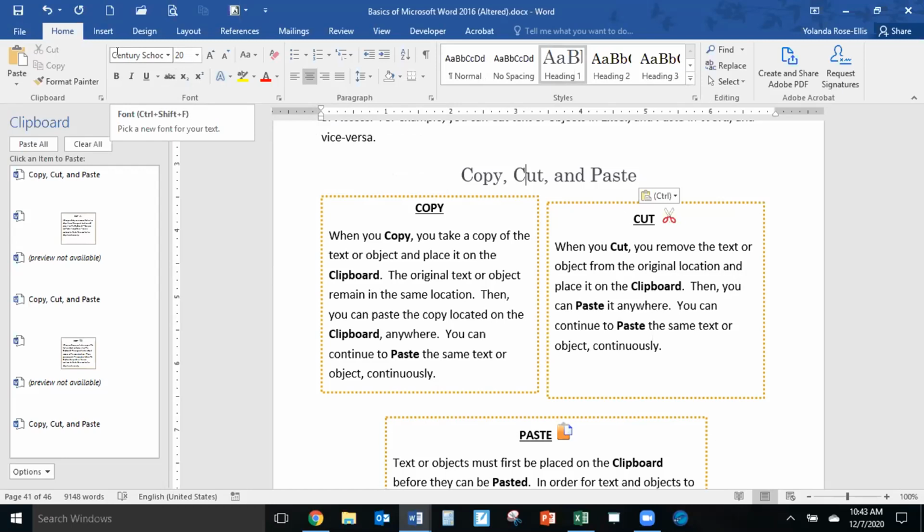I know this is a little confusing. What does this all mean? It took me a while to understand it, and I had to be using it constantly in order to understand what all of this means. So don't preoccupy yourself with the paste options right now.